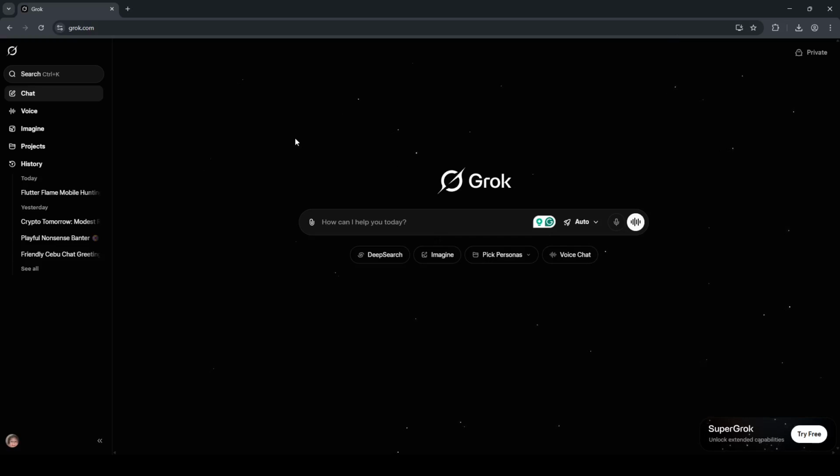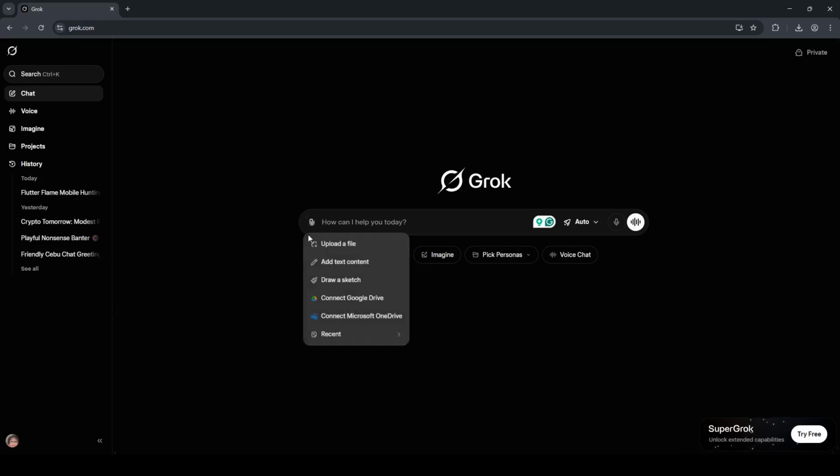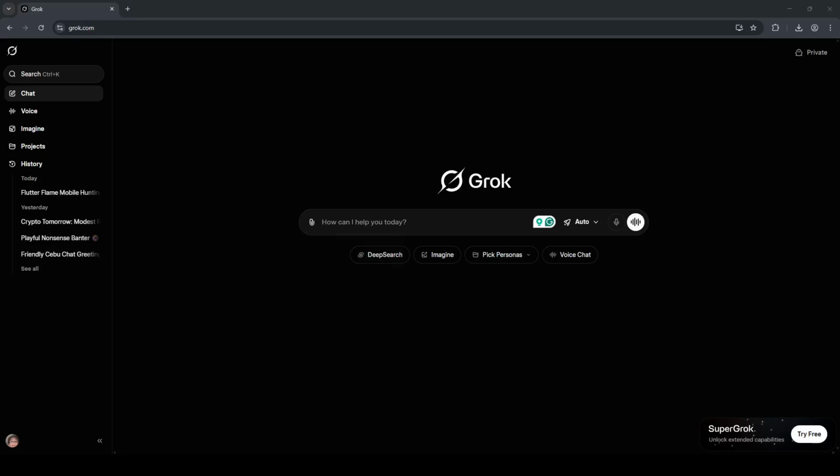Once you're in Grok, look for the Attach option, the paperclip or Attach button in the chat or input area. Click it to upload the photo you want to enhance. You can drag and drop or browse your device to select the file. Choose the original file rather than a screenshot whenever possible, and avoid heavily compressed versions. Larger images may take a little longer to process, so a stable internet connection helps.